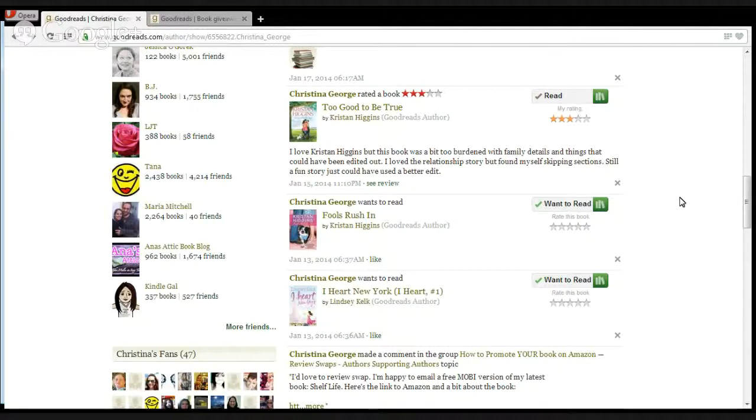Do you think that being a reviewer as well as just being a writer is a crucial missing piece for a lot of authors on Goodreads? A lot of authors allow it to be too much of a one-way street where they're always looking for something and not really giving back. A site like Goodreads really works best when people are willing to be a part of the site and really participate in it — reading and reviewing books, being part of groups, maybe joining some of the challenges.